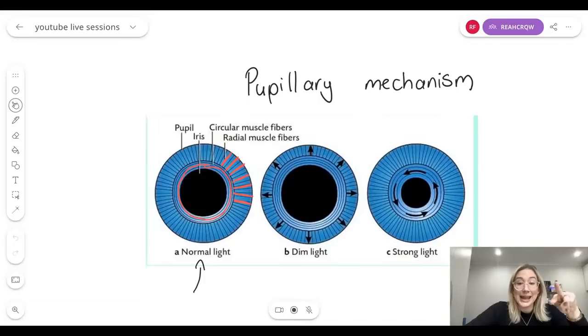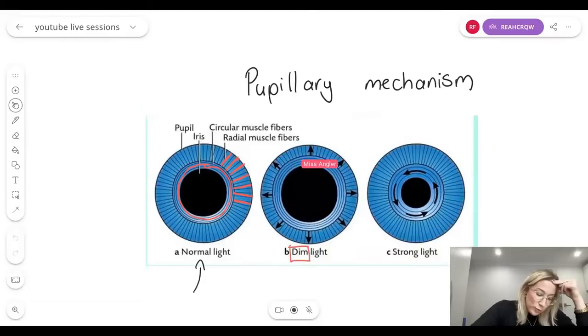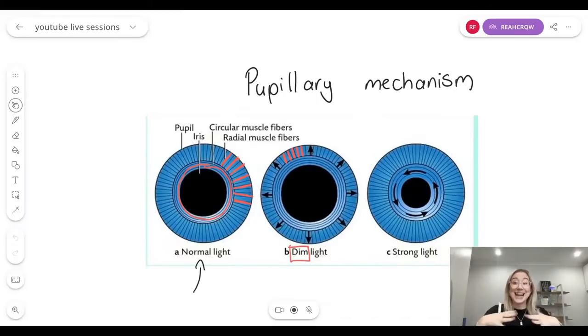Now, they work in opposite. So they're antagonistic. When one contracts, the other relaxes, and vice versa. So, for example, in dim light, which means dark, I like to think of the radials as being like a blind. And if you know anything about blinds, you pull on the little cable attached to the blind and it pulls up, right? And it allows more light into the eye. Well, that's how radial muscles work.